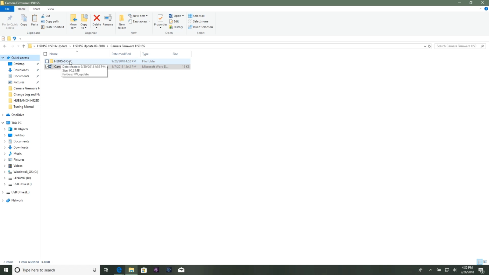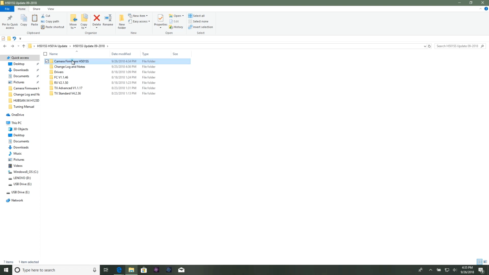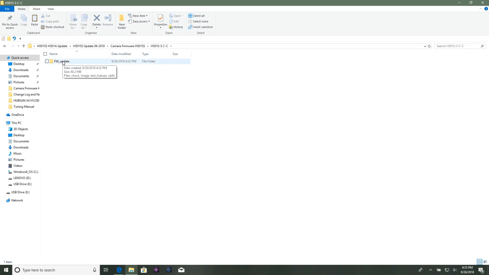We do not want to load this file on the micro SD card. If you recall from the instructions, it says only install this file. That's a mistake a lot of people make. Some people will install this right here and it won't work. It won't do anything. And then another thing that they do is install the contents of this folder and copy and paste that in there. That will not work either.